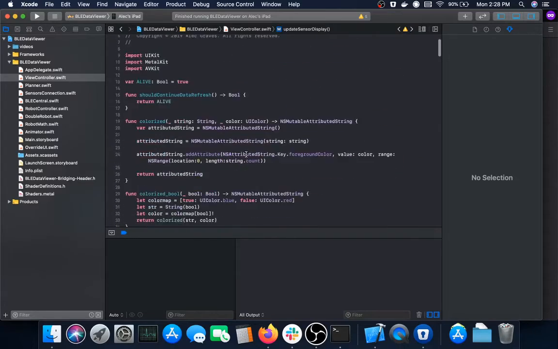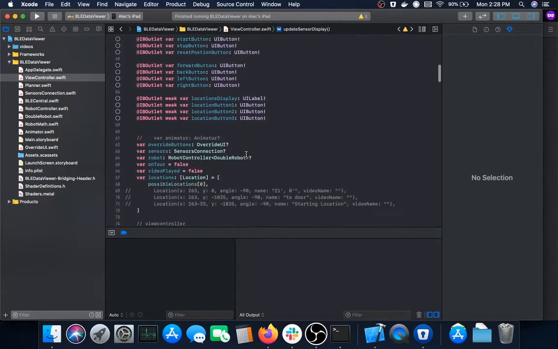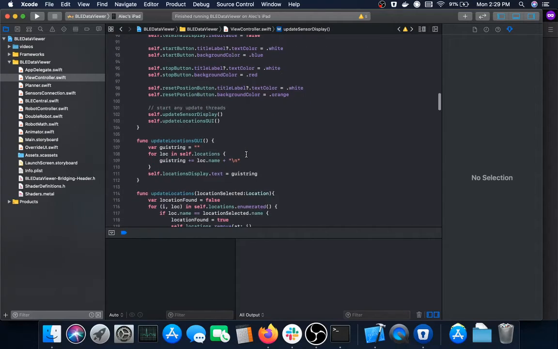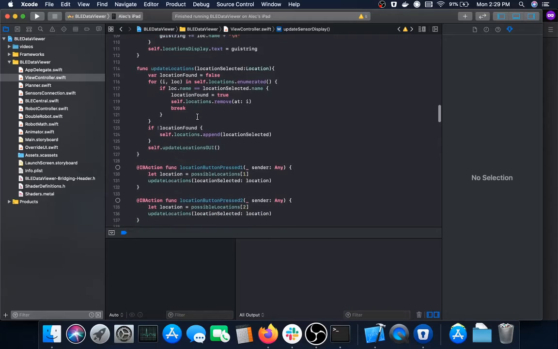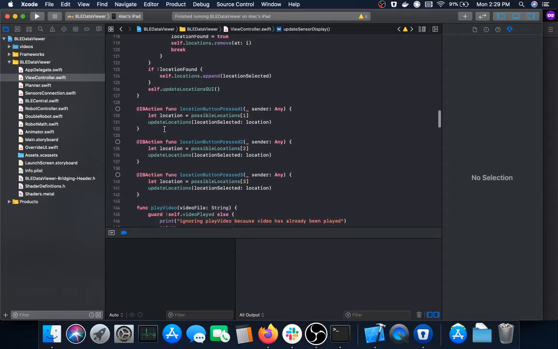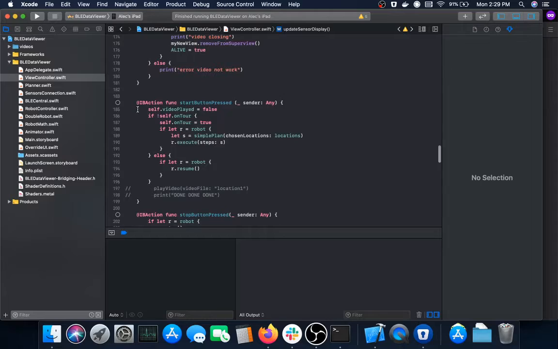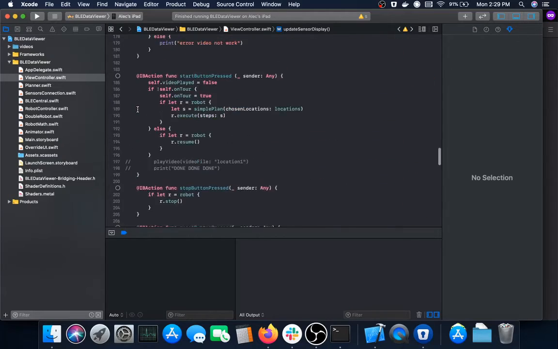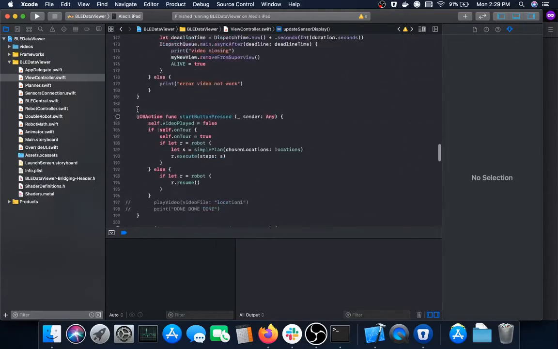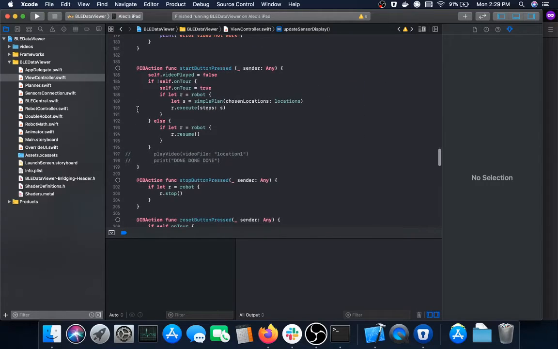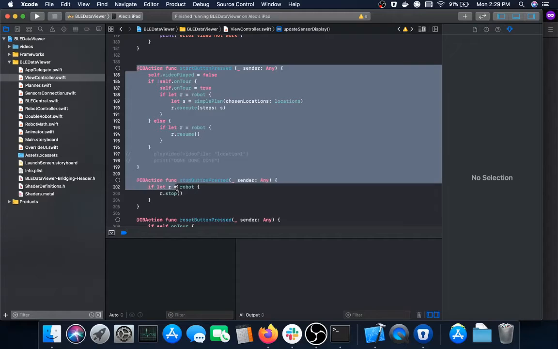So now I'm going to talk about some of the different UI elements and the programming for that. So one of the things that we made was, I'll just go over how the start and stop and reset logic works. So when the start button is pressed, it's going to run this start function.